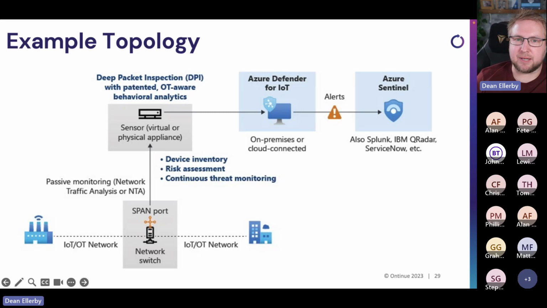CyberX solved that by having an on-premises management console. Microsoft has solved it by using the cloud service, Microsoft Defender for IoT. And so you still can have an on-premises management console if you need that. You just have an extra box in the environment, and then it does all the stuff that you would do in the Azure portal for Defender for IoT. So you don't need both.